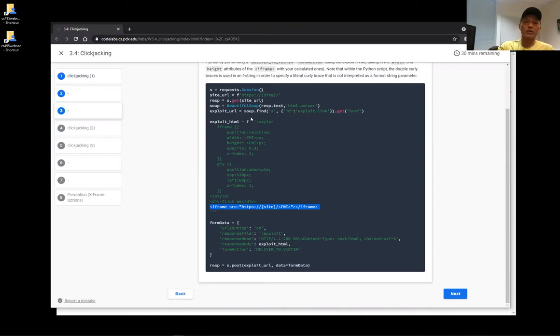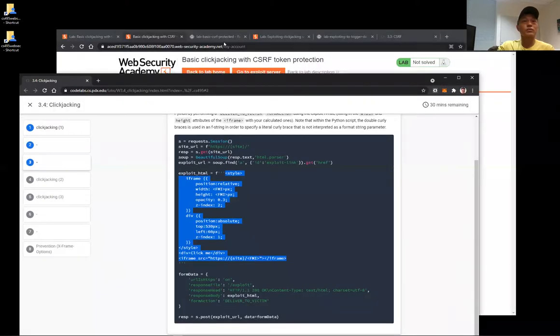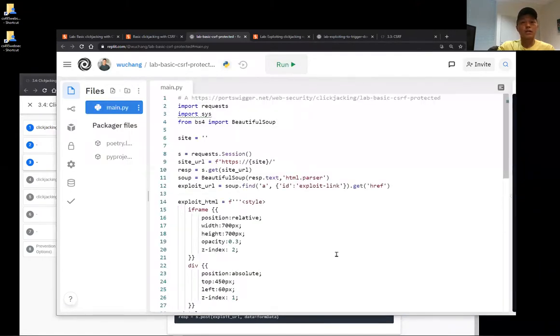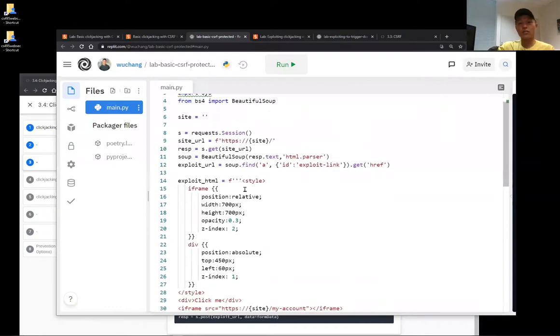We can do this manually though. Actually, let me see what the script has. Okay, so this is the initial exploit.